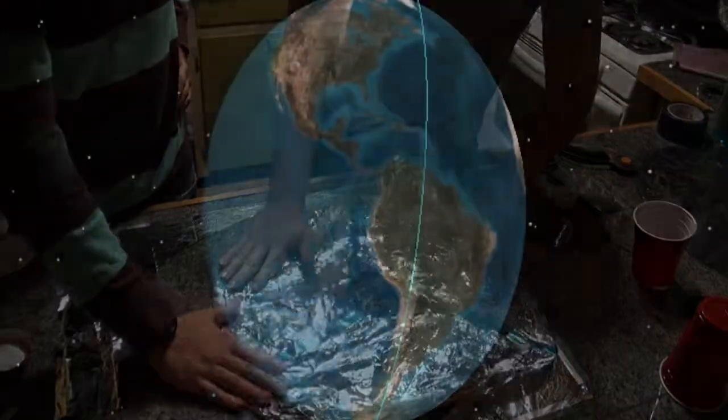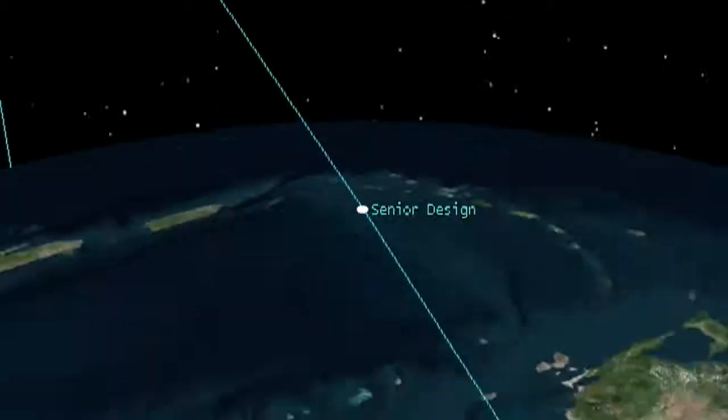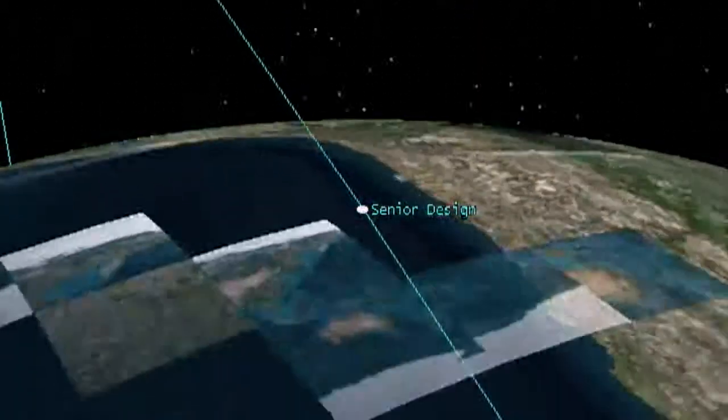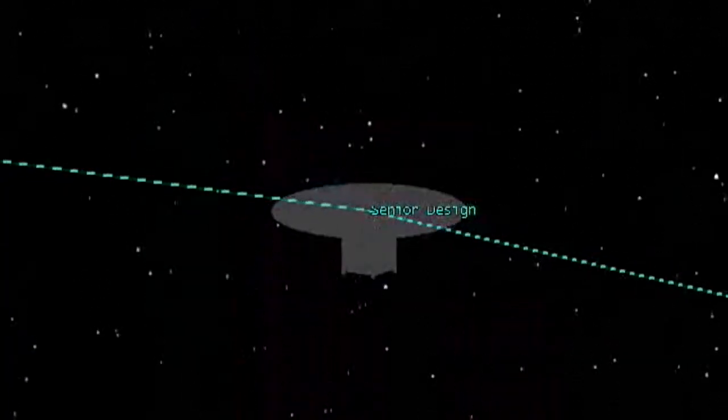A CubeSat in a 700-kilometer orbit would typically have an orbit lifetime of 42 years, but the increased area provided by our mechanism would decrease the orbit lifetime to roughly 10 years, achieving our goal of decreasing a CubeSat's orbit lifetime.